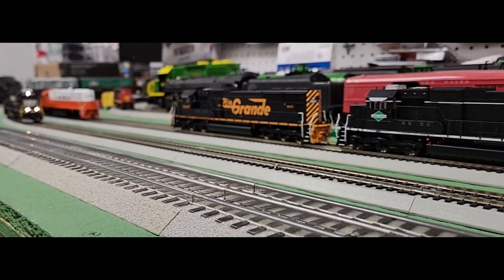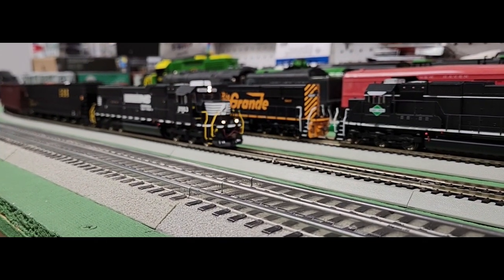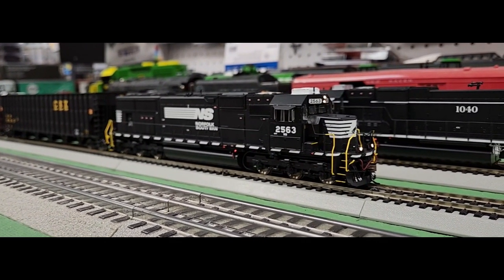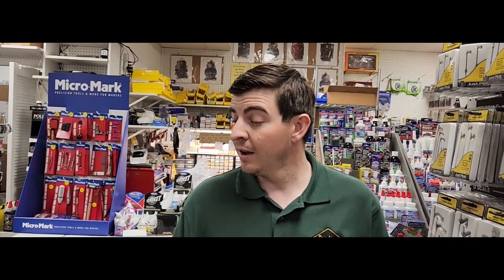Arriving on track one, the Woodchip Express. Those are nice looking diesel locomotives. You can never have enough SD70s in your lap. So I think you definitely need those engines operating today. Now the retail value of these locomotives is $334, but we're selling them here at Yankee Dabbler for $289.74. So it's a great deal to get these diesel locomotives. I really enjoy the different paint schemes that we have here. And again, you can never have enough diesel. So come to Yankee Dabbler and get those engines out.